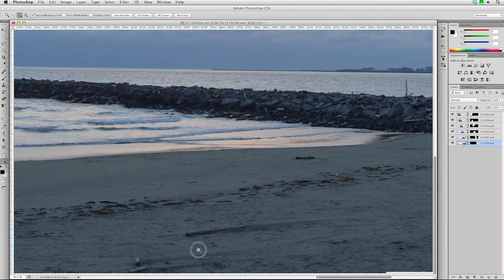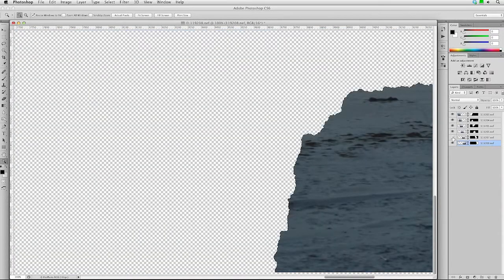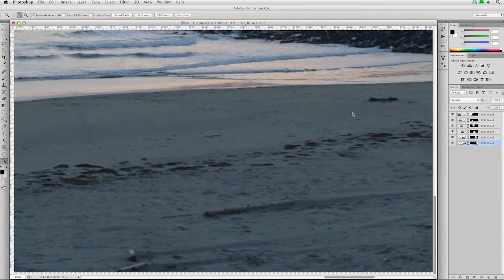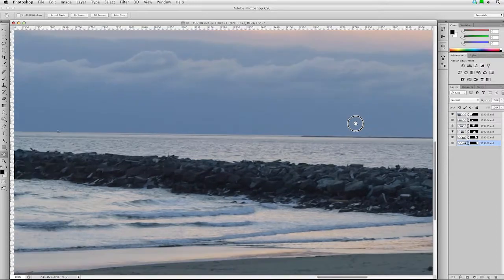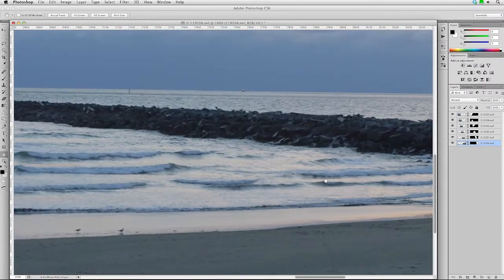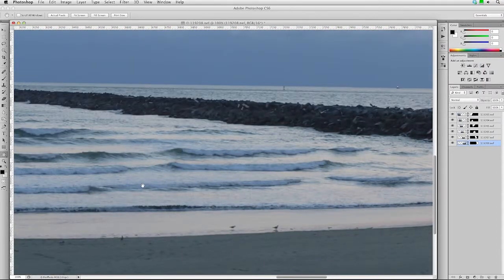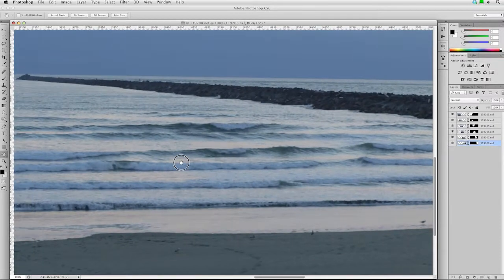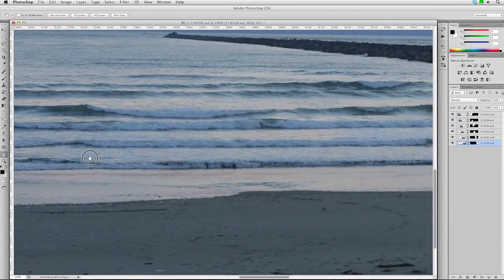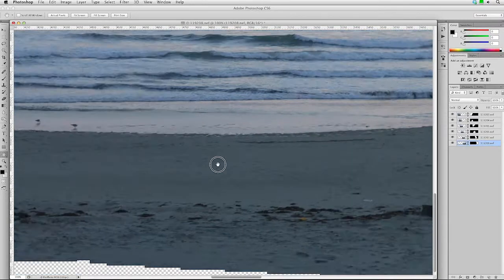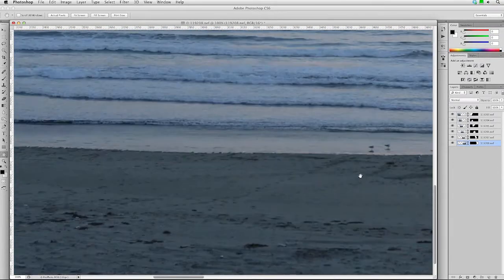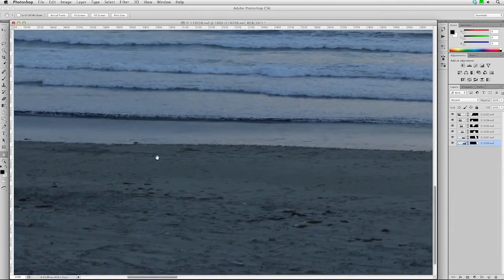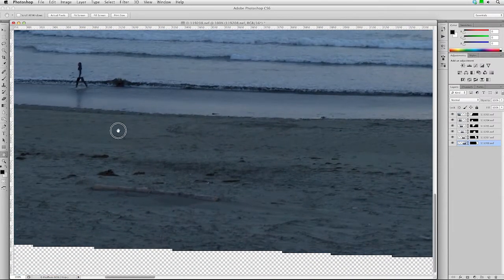And here's another view of the overlap. It does a pretty good job of blending these together since they're more organic shapes and objects. Man-made pieces, architecture, it has a better chance of having bad seams where you can see a shift or a jump instead of a nice smooth line. But natural images like this, the program works pretty well. And as you can see, there's a nice amount of detail here.